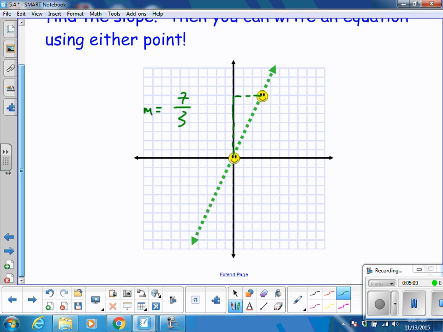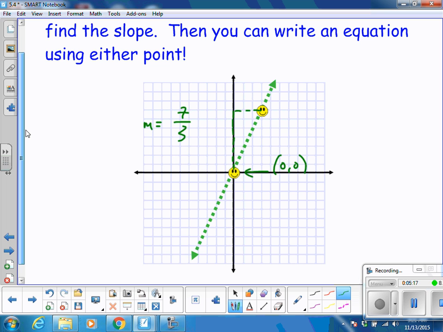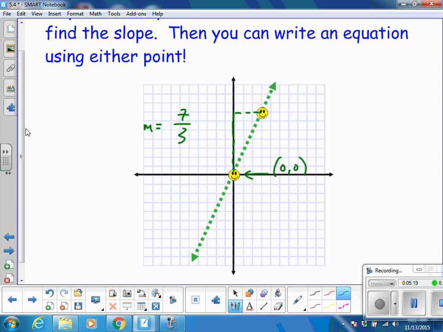Let's play this out now. So I'm going to grab this particular, actually I kind of like 0, 0. All right, so I have a slope, I have a point on the graph. Now I can use my equation, y minus 0 equals my slope times x minus my other 0. And I can simplify this a little bit.